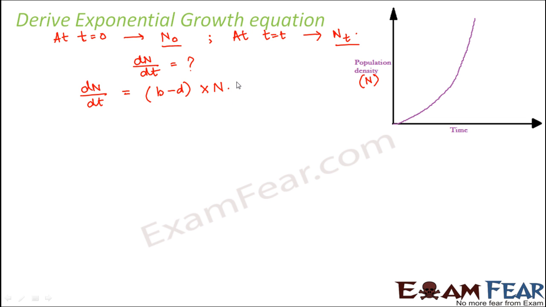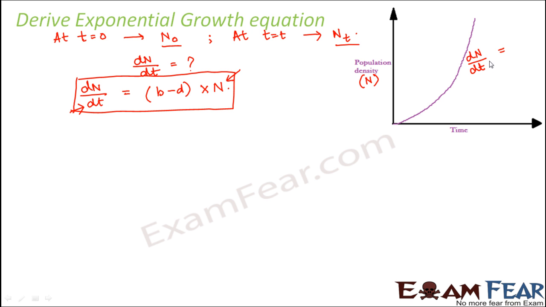What is this N? This N is nothing but the population density. Why are we considering this N? Because we are talking about per capita birth rate. You remember, whenever we define b or d, we are talking about per capita birth rate or per capita death rate, that is, the number of births or deaths that happened per organism per year. So per year has been taken care of by this dt, and per organism has been taken care of by this N. This is the equation which defines the exponential growth of a population, and this curve represents the same relation, that is dN by dt.